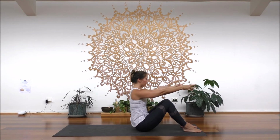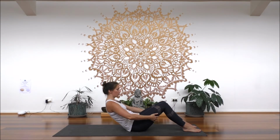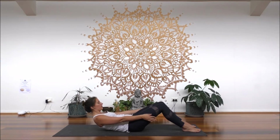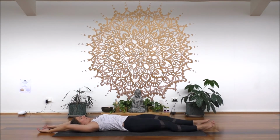And as you exhale, so slowly with control, coming all the way down to lying. Option to hold the backs of your thighs if you need a little extra support. Take as many breaths as you need. And once you're all the way down, you can stretch those arms out, stretch the legs out. Take a moment here and just feel nice and spacious.